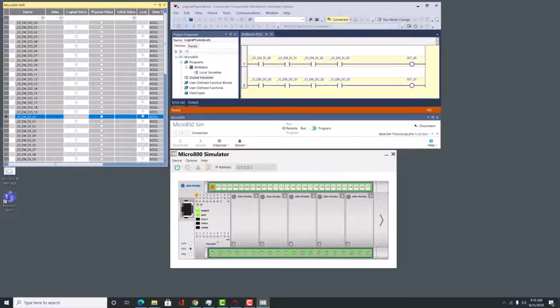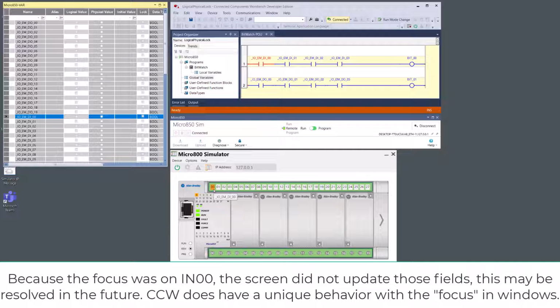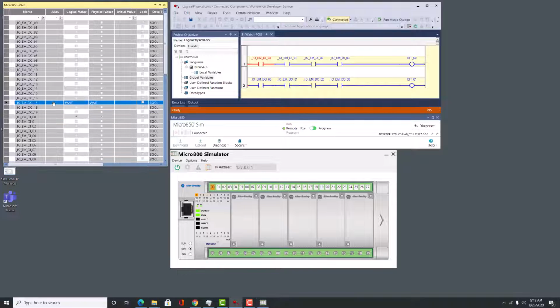So let's click on input 0. Notice that it shows it's on here. It shows that instruction is true, but notice nothing happened here. Now let me click on another I/O point, and notice immediately you saw wait and then the check marks. So there is a little bit of a, if you want to call it a bug or a glitch. So one thing you don't want to do is have the variable that you want to watch selected. Now you see that these are showing an anomaly of sorts by showing wait. So pick one that you're not using and let that be the focus.